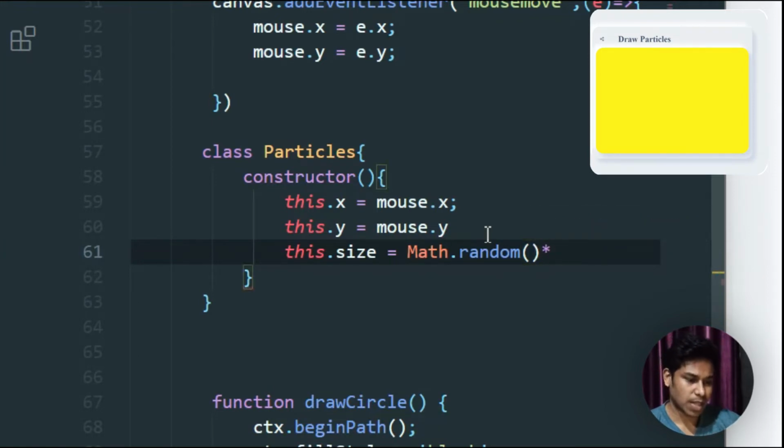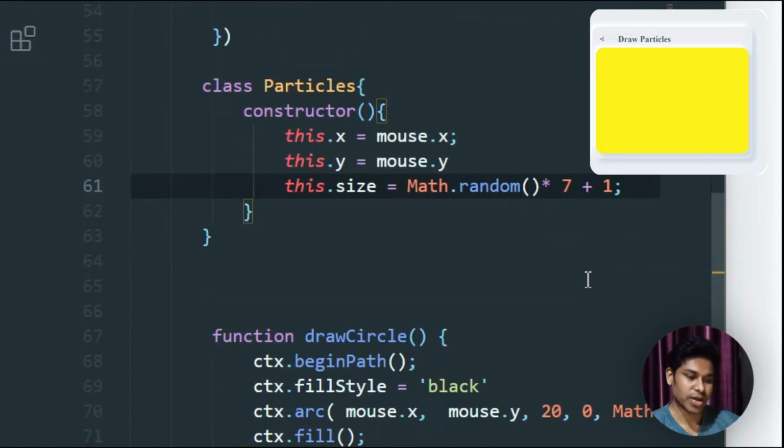So I'll multiply by, let's say, 7 plus 1. So the circle radius is going to be between 1 and 8. Whatever number Math.random generates, I want to multiply it by 7 and add 1. That will give me a random size for every circle we create.